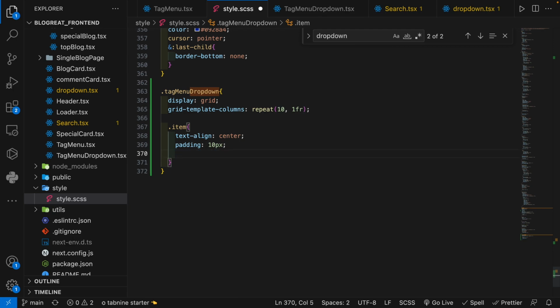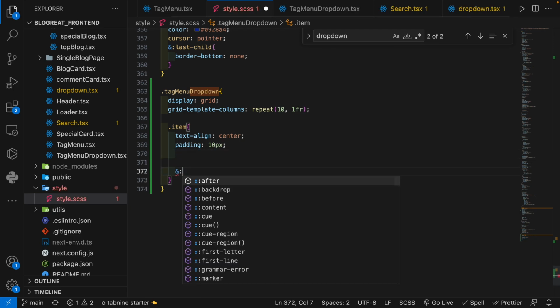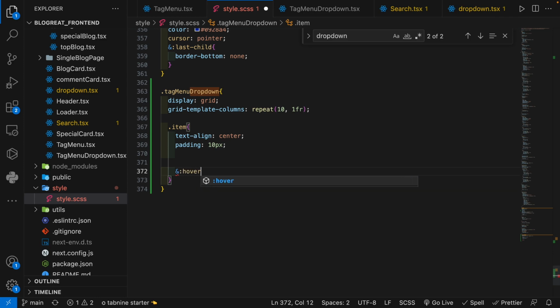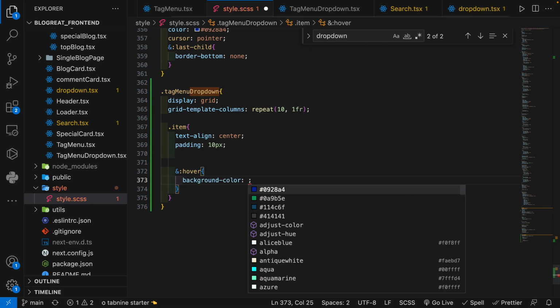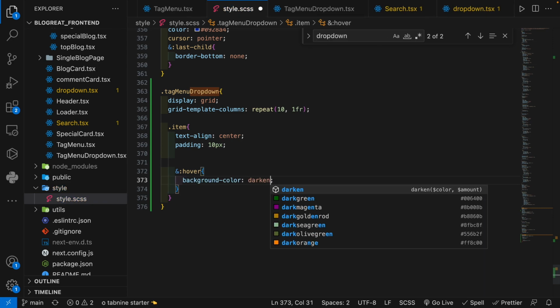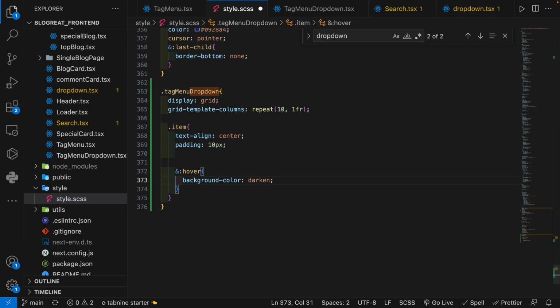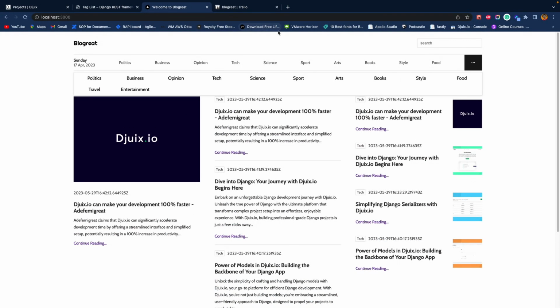So here, whenever we hover on the item, we can just grade its background a little bit. So background color can have dark in white, 5%, and the cursor is going to be pointer. Okay. Yeah, I think that's much more like it.